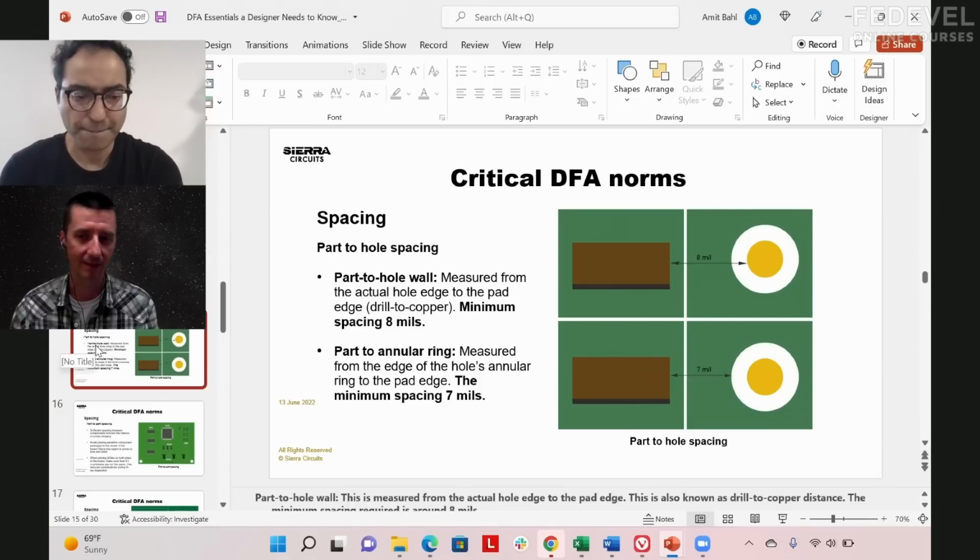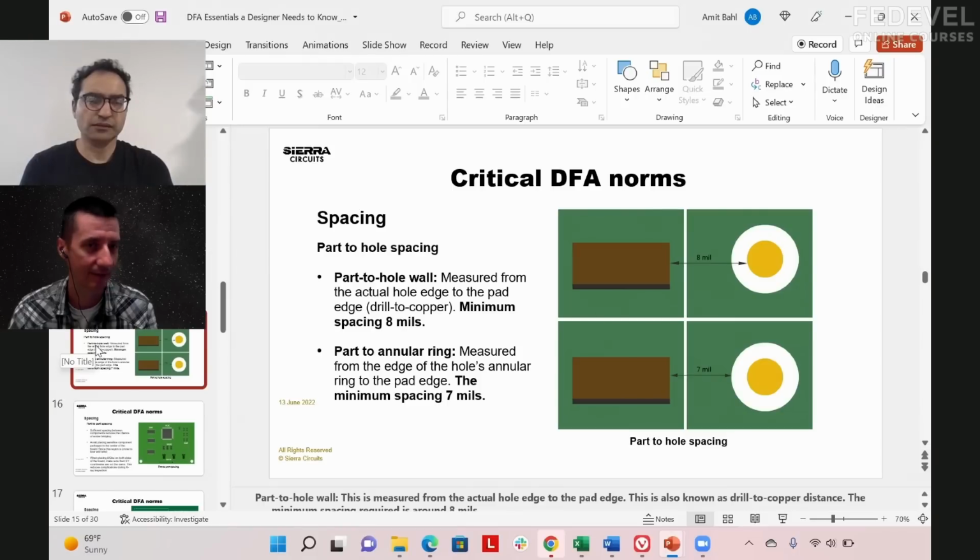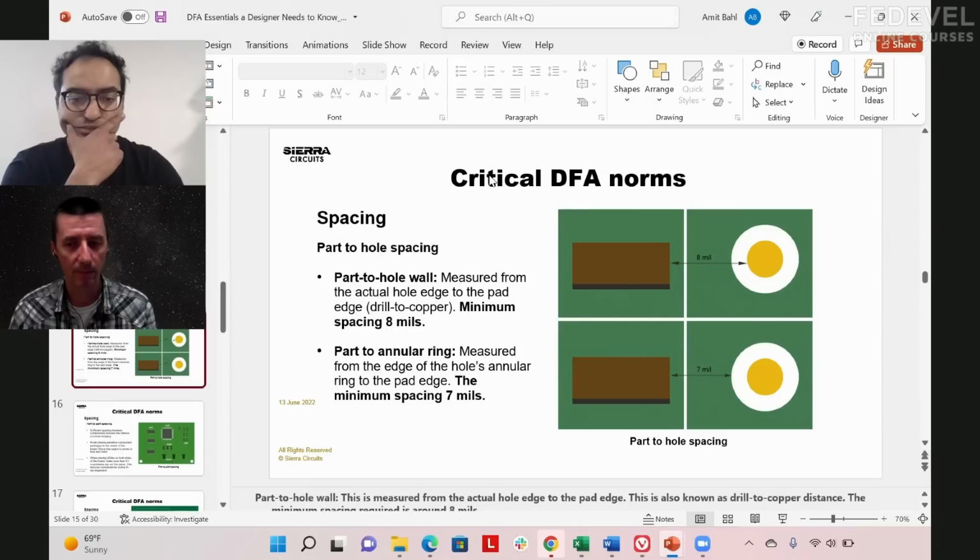Perfect. Okay, so what is on the next slide? The actual solder mask web width should be 4 mils. That's our rule. So that's like 0.1 millimeter. If the solder mask width needs to be thinner, it can be, but it requires much more attention to detail in manufacturing of the PCB.